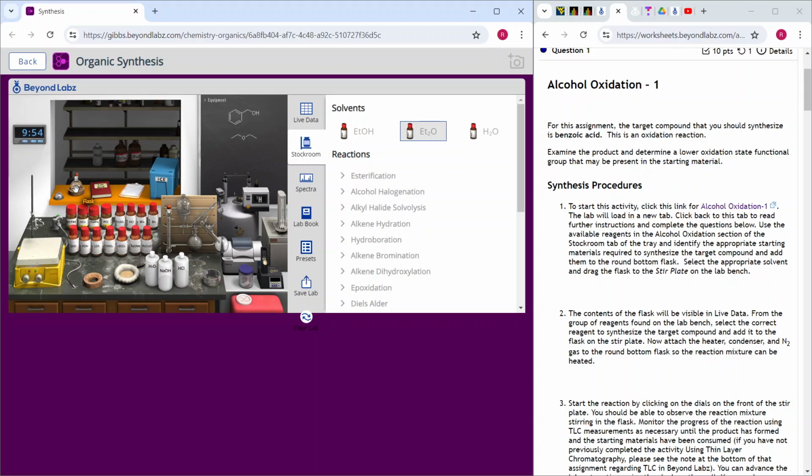If you bring the cursor to the flask, you're going to see both the diethyl ether, which is the solvent, and your reactant. Always your flask has to contain a solvent and the reactant. After you do this, we're going to bring it all the way to the hot plate. After we bring it to the hot plate, we're not going to put the condenser yet, because we want to put our reagent. We didn't put our reagent yet, so there will be no reaction.